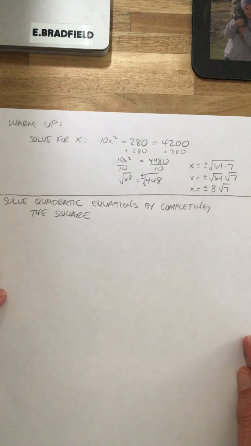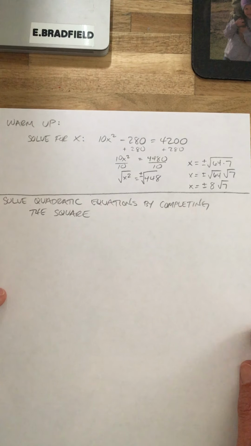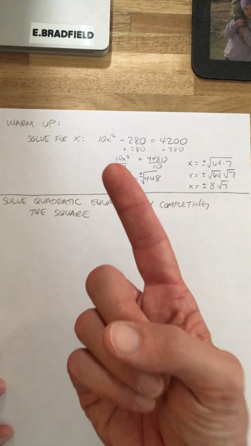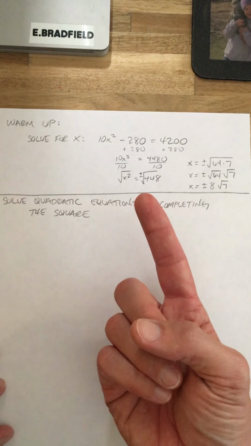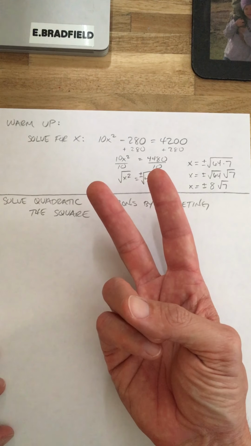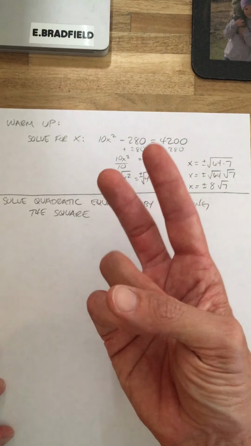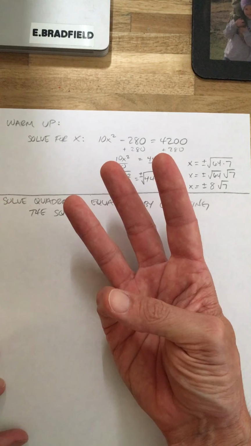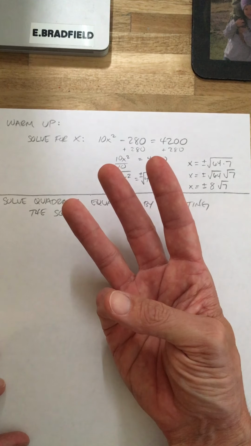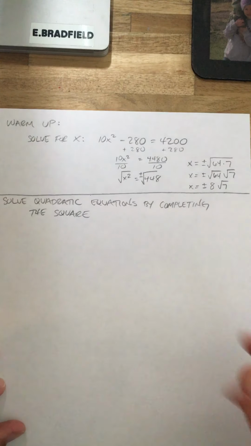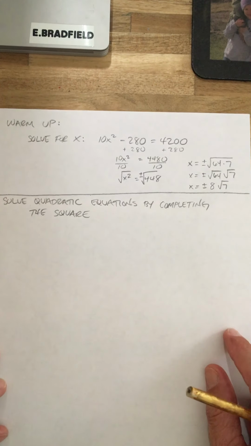Today we are going to be solving quadratic equations by completing the square. This is another technique you're going to need to know. So far, you have solved quadratic equations by factoring, then by taking square roots. Now we're going to learn how to solve them by completing the square. After that, we're going to solve quadratic equations by using the quadratic formula, and we'll get to sing a song. It's going to be really, really fun. And by fun, I mean torture.